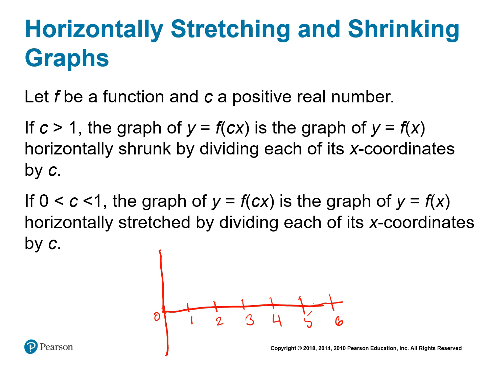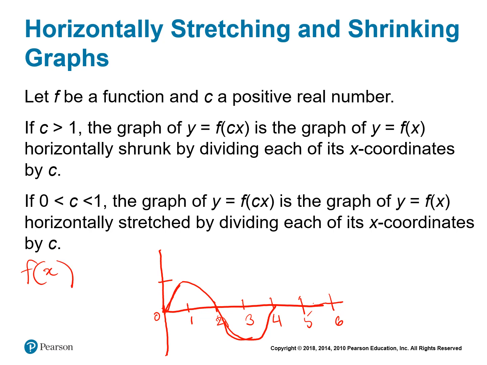So what's going to happen is, let's say the original function is a function like this. It goes up from 0, and then it peaks at 1, and then it comes down at 2, and then again hits the bottom at 3 and then goes up to 4. This represents one cycle of the graph, whatever function it may be. So if this red graph is the original function, whatever it is, let's say f of x.